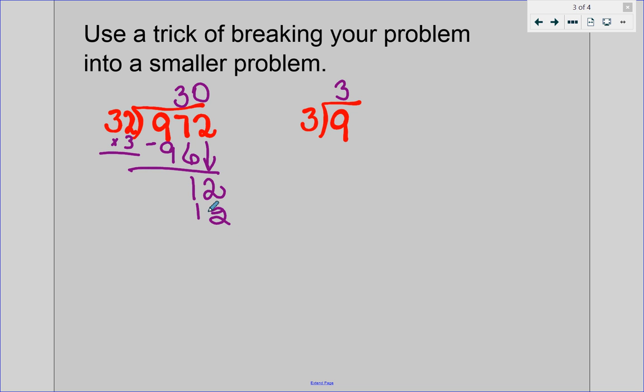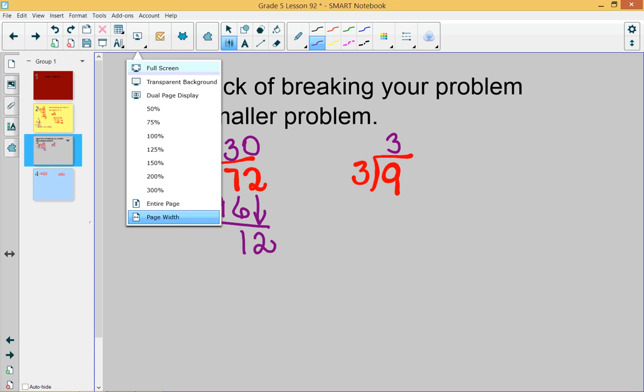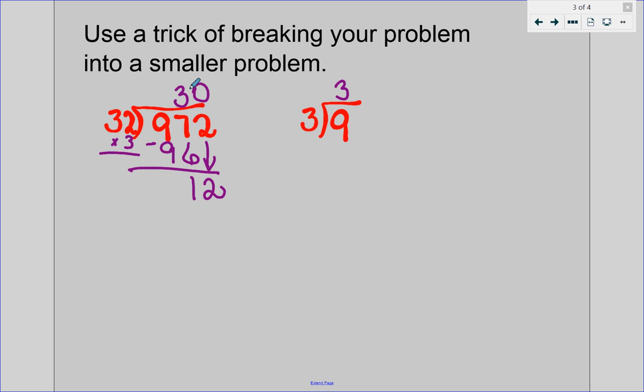Oops, that's what we don't want to do. That's when we get too quick and then we do something wrong. So let's go back. All right, so 0 times 32 is 0. And then subtract, we have 12 left over, so my remainder is 12. I'm going to make sure my remainder is less than what's knocking on the door. And then we're going to do our math.